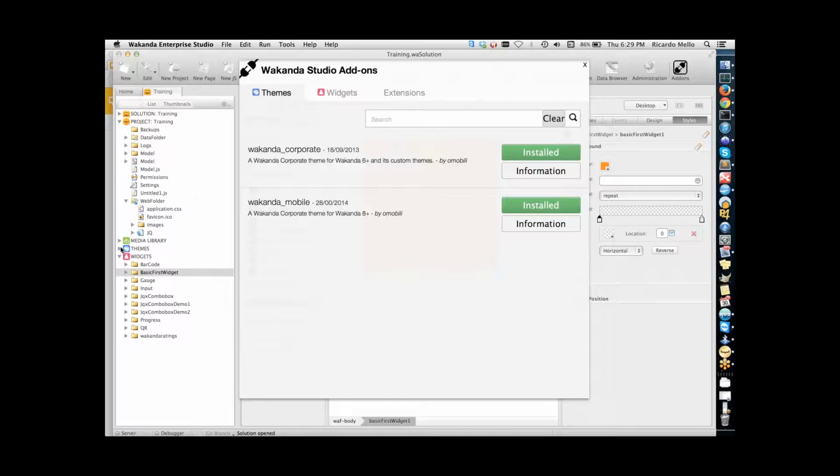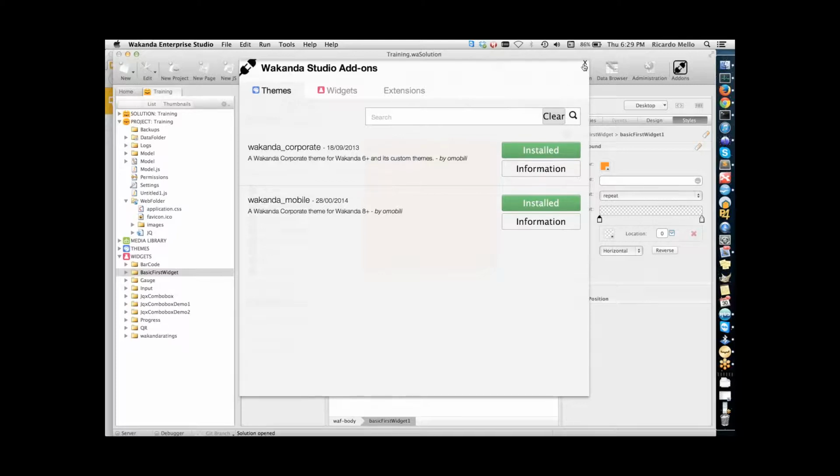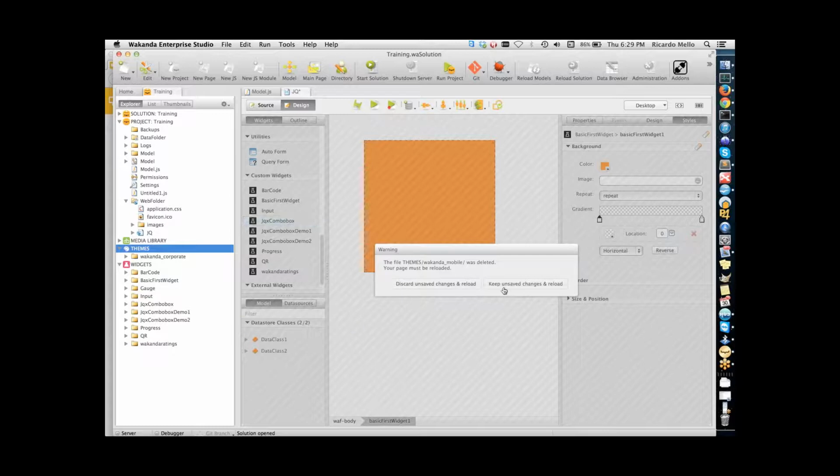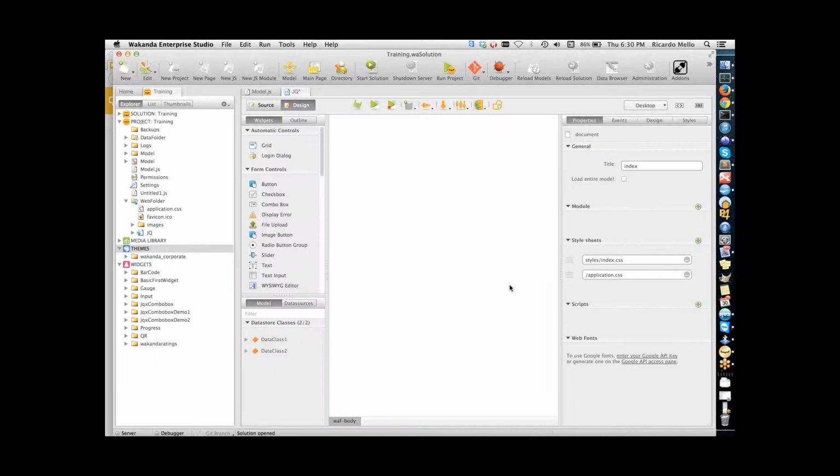So that's going to be valid for extensions and themes and everything. For example, if I have a theme, and I'm going to close this window right now just to give an example because I already downloaded them, I'm going to delete my mobile theme. I'm going to move to trash. I'm going to forget this page, because every time that I change here, Studio asks if I want to discard or if I want to keep this unsaved and just have a blank page.